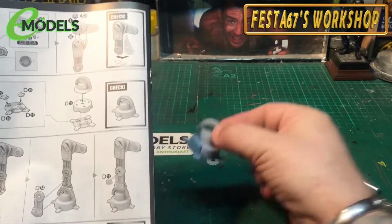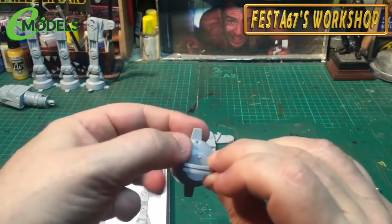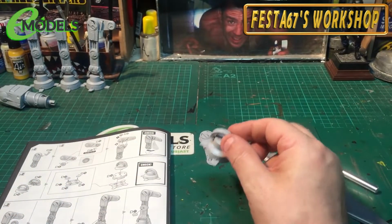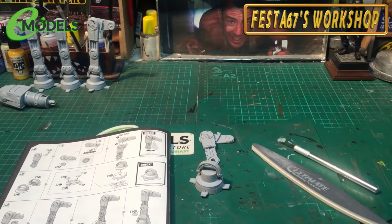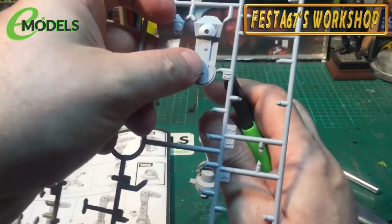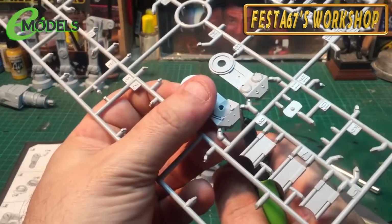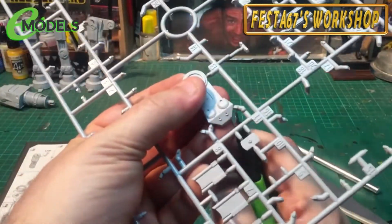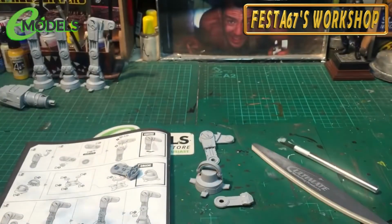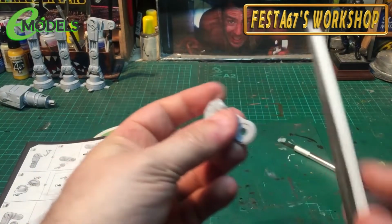Then it tells you to check the foot to make sure everything's correct, which it is. All your toes move as they should. End of. Now you've got to be careful when you orientate this, and I'll show you why in a minute. So we'll get the lower part, which was D12 and 13, which are these two pieces. So I'll just nip them off like so. There's one. There's number two. And I'll show you why it's important. I'll just sand these quickly.